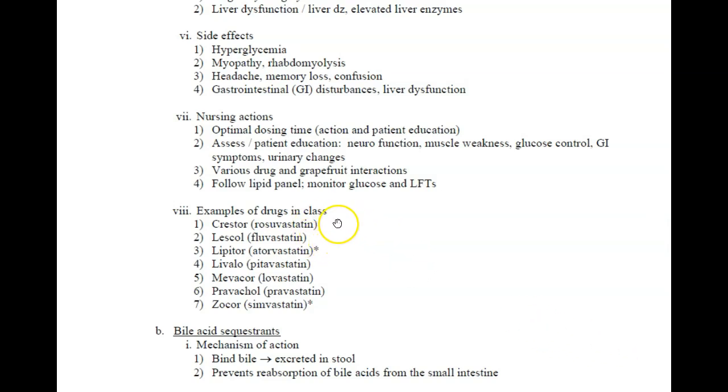But also, although it doesn't have an asterisk, I want you guys to also know Crestor or rosuvastatin. There are studies out there saying that rosuvastatin is more effective in women compared to, let's say, simvastatin or atorvastatin, which are mostly used in the general population. But they've been doing some studies showing that when it comes to Crestor or rosuvastatin, that's more effective for hyperlipidemia in women.